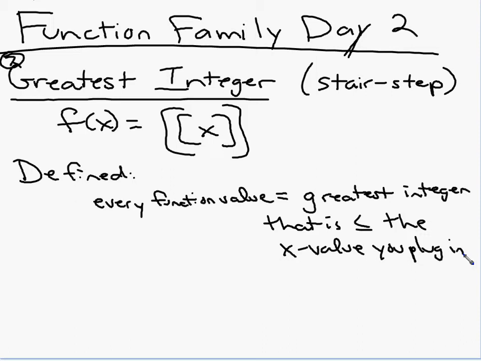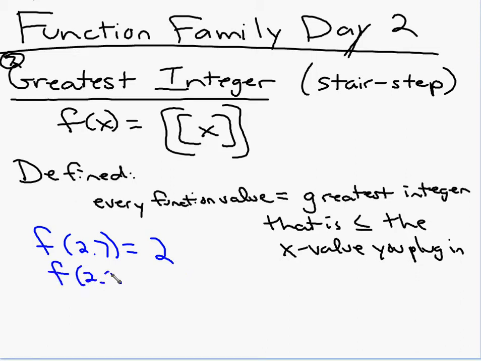And it's really not that hard after you see what it's talking about. It's actually a pretty easy concept. So let's just try to find a couple function values based on that definition. Let's say that I wanted to find f of 2.7. Now, an integer is a positive or negative whole number. So, what is the biggest integer that is less than or equal to 2.7? 2. Right? In other words, you just go down to the next integer down.